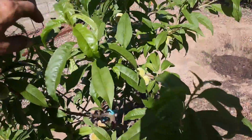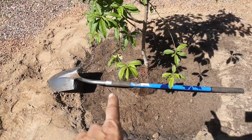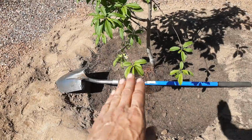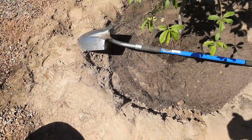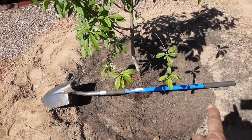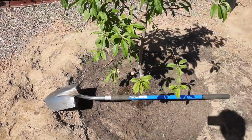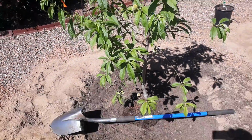So yeah, I wanted to show you guys this, how I plant these. That's about the size hole I do. I showed you the depth that I do. Like I said, the depth is not as important as the width. So get that depth, at least the pot there. And then, like I said, I'll sometimes put rocks down in the bottom. It really depends on the property and how well it needs to drain anyway. And that seems to have really, really good success.